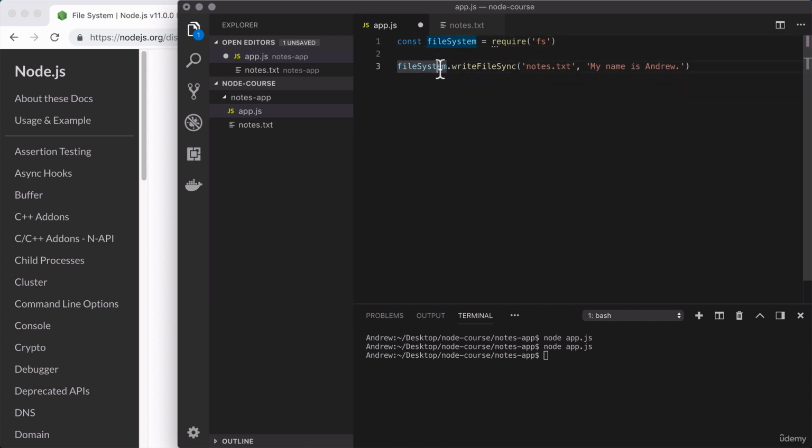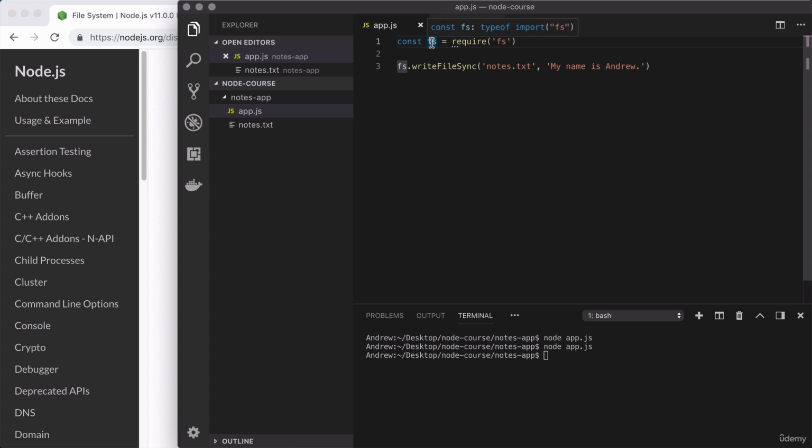Now we have a different name for the variable and the program would work, though it's common to stick with the convention. For all Node modules we load in, there's typically a variable name that everyone uses, and it makes life easier if we all stick with that variable name so we can know exactly what we're working with across projects.